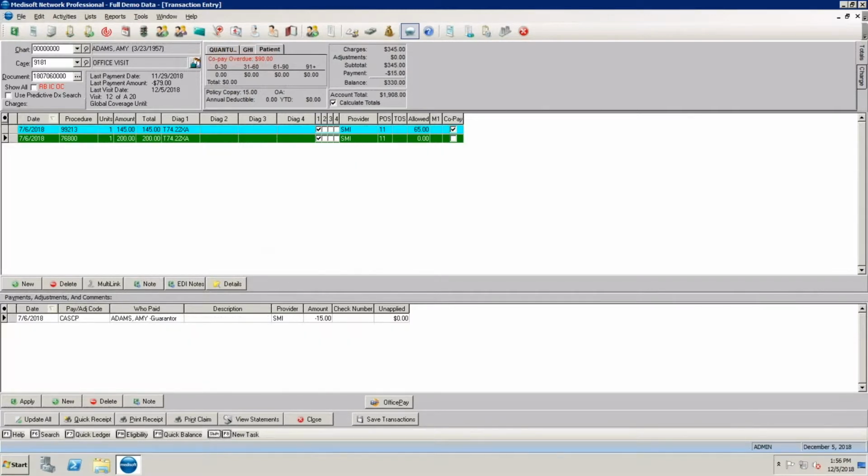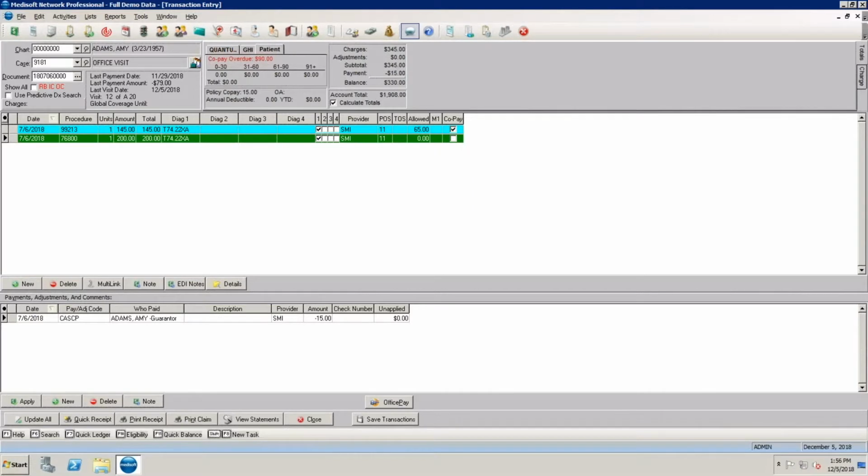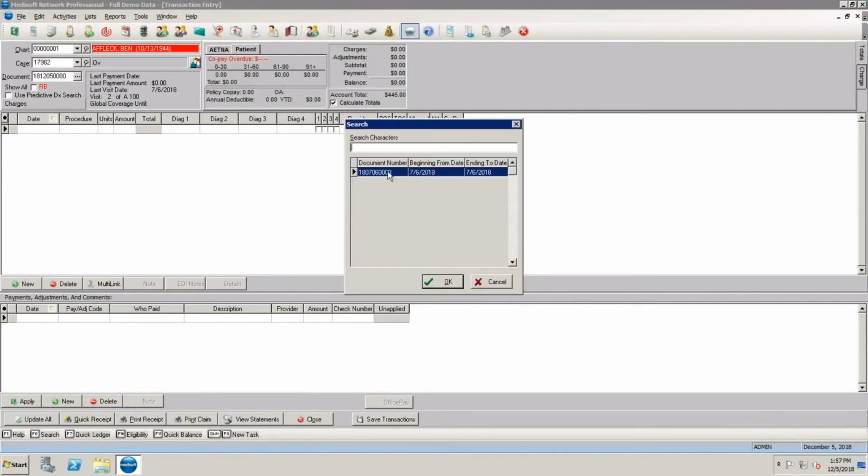Another thing is, if you've been using Medisoft for many years, it's going to get slower and slower, because having all these transactions turned on takes time to load. So by having this document number, it's going to make Medisoft run faster for you. Highly recommended. You want to make sure that your staff understands, because I get people that turn it on, then other staff call us and say we lost everything, because they used to go to a patient and see all the transactions here. Now they see blank, because it's assuming that you're going to enter a new transaction, and if you're not going to enter a new transaction, you want to look for a previous transaction.